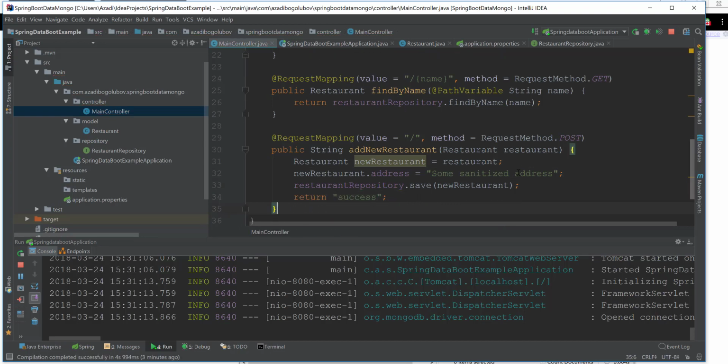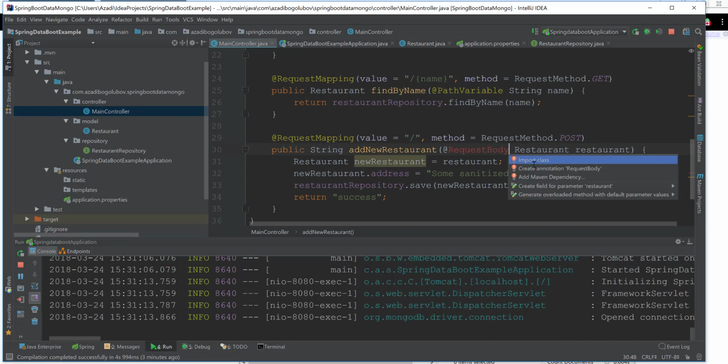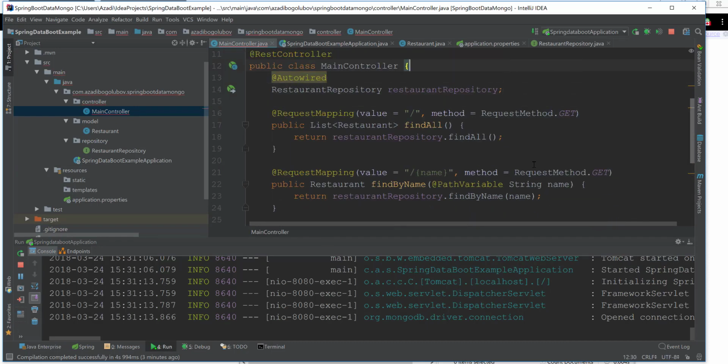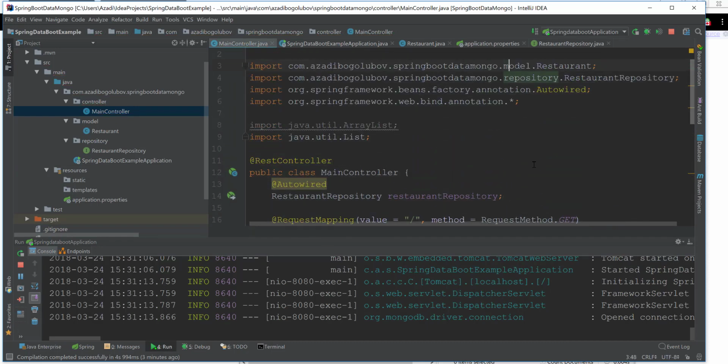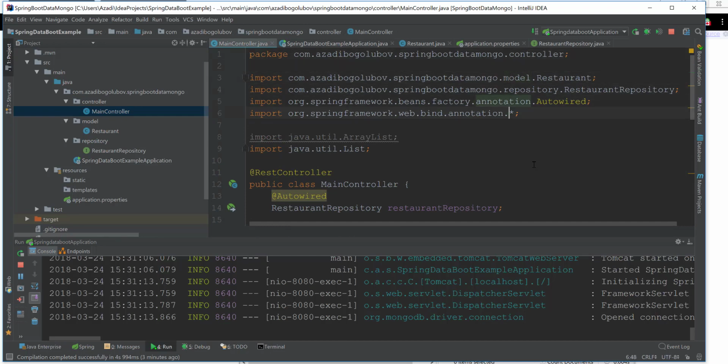Now this requires the use of a tool like Postman or otherwise, so that you can actually validate that it worked and also pass your body data in. In addition, you'll have to give the annotation request body for it to know that you're passing it into the body. The request body is another simple product of the web bind annotations. We have a dot star here, but the dot star does roll in the get, the post, the delete.